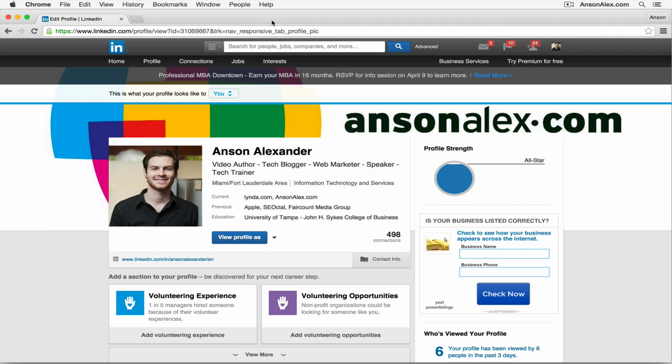Also on LinkedIn, you can search for people, jobs, companies. You want to make sure that you're networking with everybody that you've worked with in the past. This isn't Facebook or Twitter. You don't have to be going out and having drinks with somebody on Friday to add them here to LinkedIn. If you see them when you walk into the office on Monday morning, that's the type of person that you should be adding here on LinkedIn, because you never know where those connections are going to lead in the future, possibly job opportunities. So, that's all great. We can search for people, we can add them to our network.